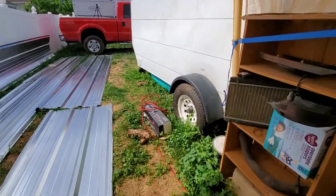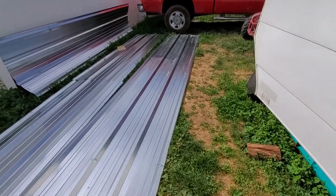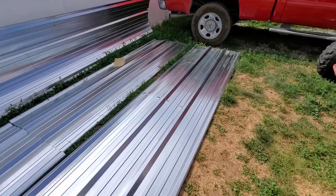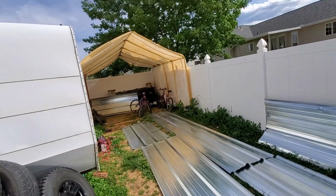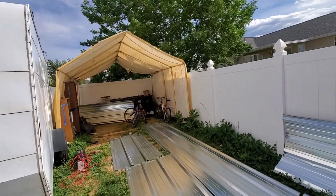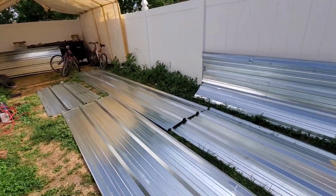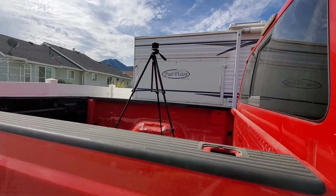It'll be pretty epic to have this shed have a good roof on it. Don't have to worry about wind and rain and snow. It's not going to worry about collapsing this, because a few times it did snow, I thought the roof was going to collapse. I came out here a few times, pushed snow off to make sure it wouldn't collapse. But yeah, we're going to jump right into the time lapse.